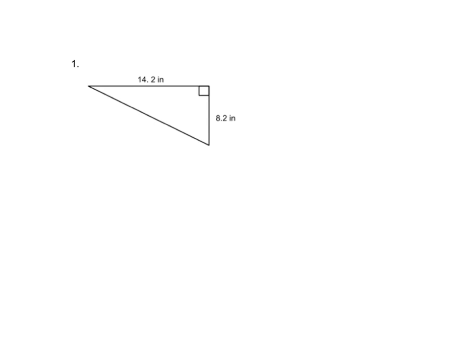Okay, so with what we just talked about, our first step when we have a problem with a missing side in a right triangle is always going to be to write down our equation for Pythagorean theorem. So we're going to write down a squared plus b squared equals c squared. We're then going to identify what was given to us. So we have 8.2 representing this side length and 14.2 representing this side length. Both of these side lengths meet to create our right angle, meaning that 8.2 and 14.2 are our legs.